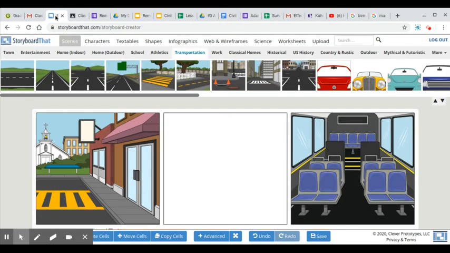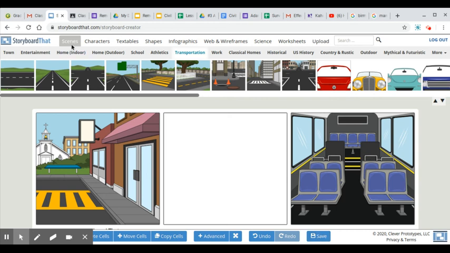So with the website itself, you are going to have a pre-made 6-cell template. This one's just 3 right now. The main 3 things you need to create whatever you want are in the top left-hand corner. Oh, I'm sorry, I forgot to mention: you always want to log in, because then it'll auto save your work, and you log in with Google. Just like with any other website, it'll give you the option to log in with Google. You always want to do that. The save option when you're creating your storyboard is down here in the bottom right-hand corner.